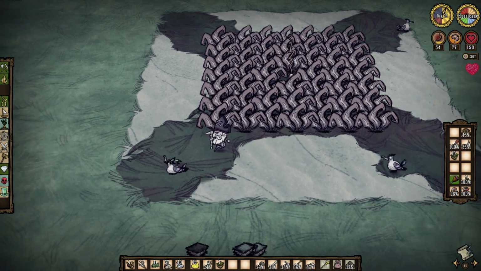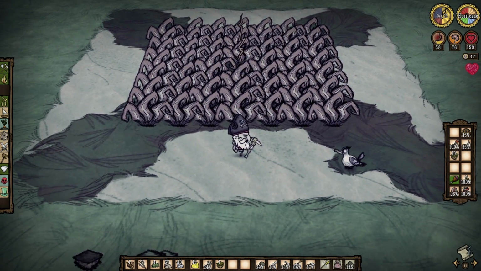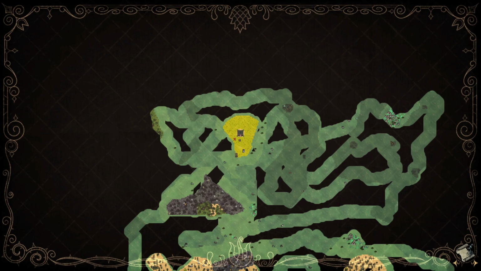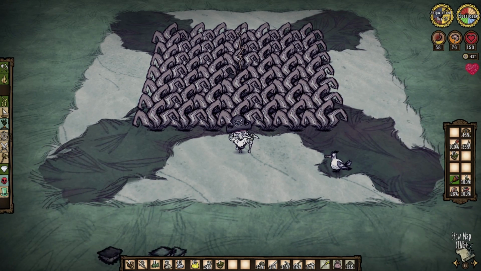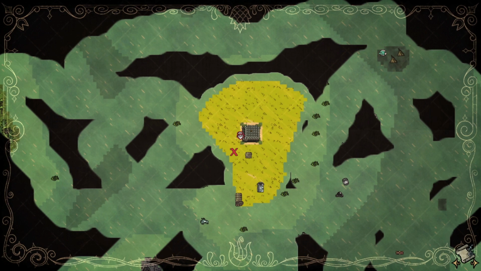I don't think I need to fill out these little corners yet. Maybe I will with something else, but I kind of just like the idea that it's literally an X marks the spot, but in the middle, it's all berry bushes. I don't know, I kind of like that. I'm probably going to do the exact same.